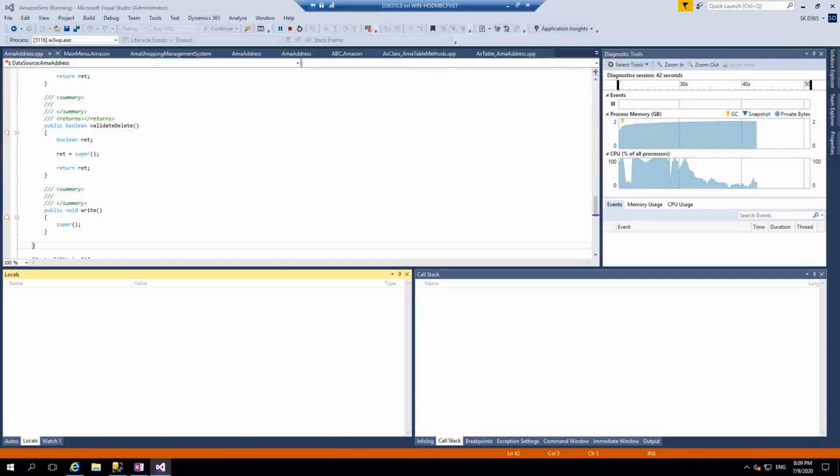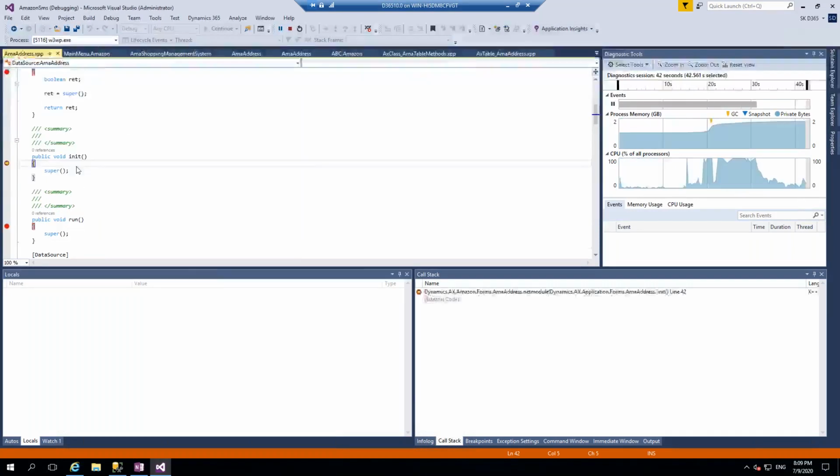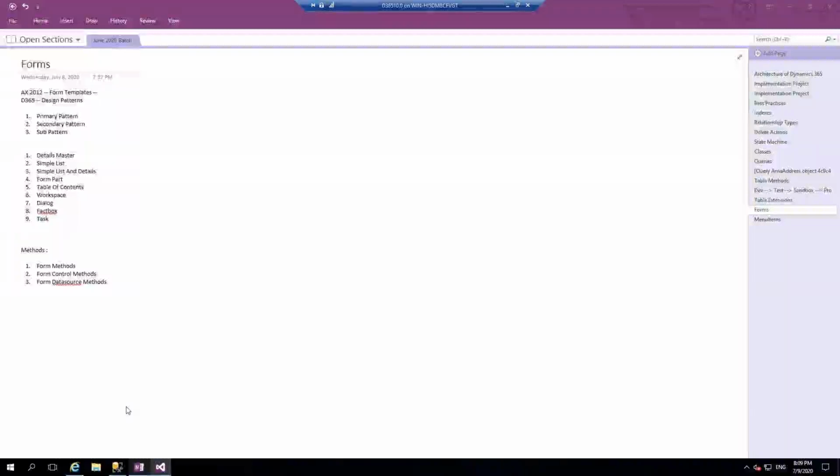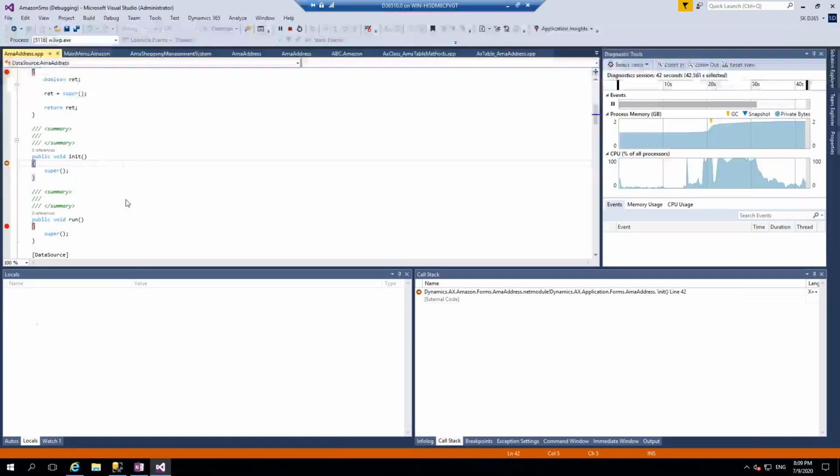So here what is happening? The form is getting opened. Which method did it call? The init method, the form init method. Now if you see the method calling sequence, what is the first method? Opening the form, first it called init of form. Now let me get back here. It's still loading. Okay, it has loaded. Now I am running this by using F5.